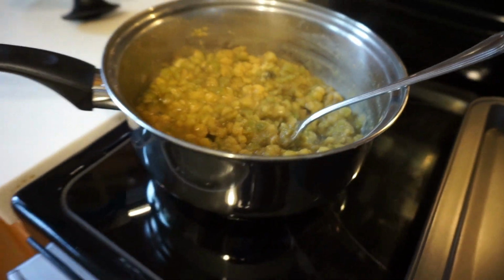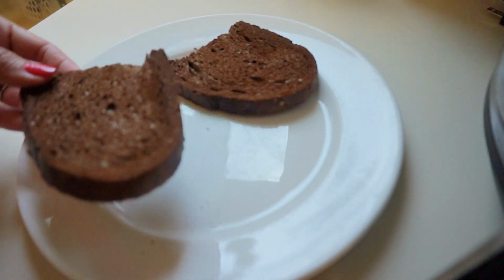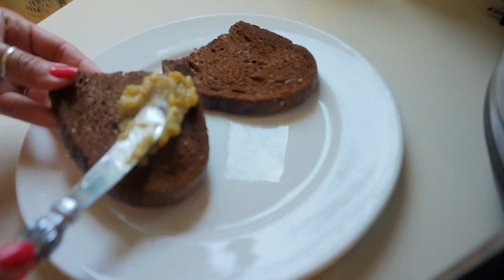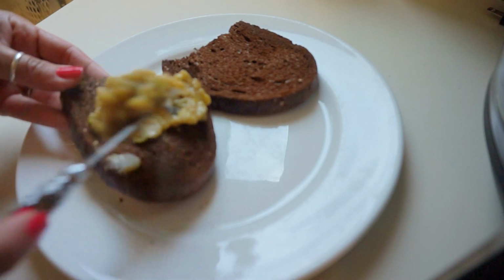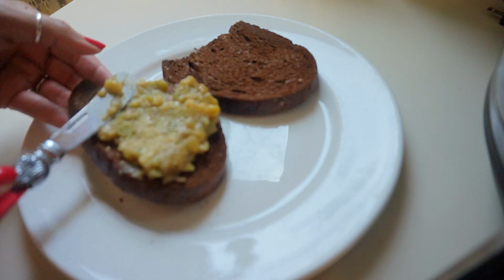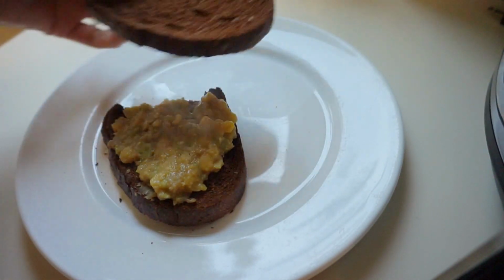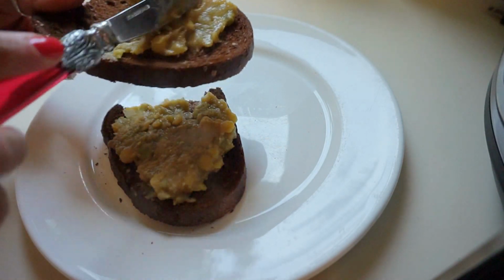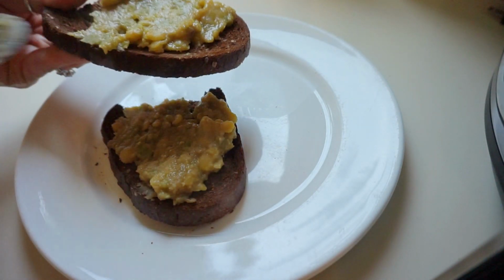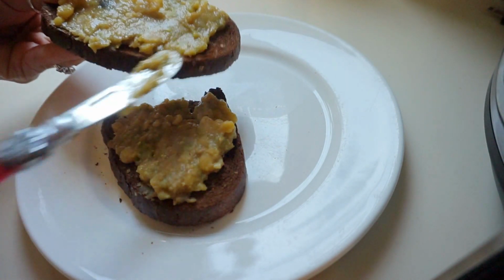So I'm just toasting my pumpernickel, and this is what it turned out to look like. Again, this was a nice treat having the pumpernickel, something different. So I'm just spreading my lentil mixture on top of the bread, and I'm giving it a generous amount. And then the tomatoes are just going to go right on top. If you wanted to, you can also sprinkle a little bit of nutritional yeast right on top of your tomatoes just for that added flavor and presentation if you are serving it to other people.